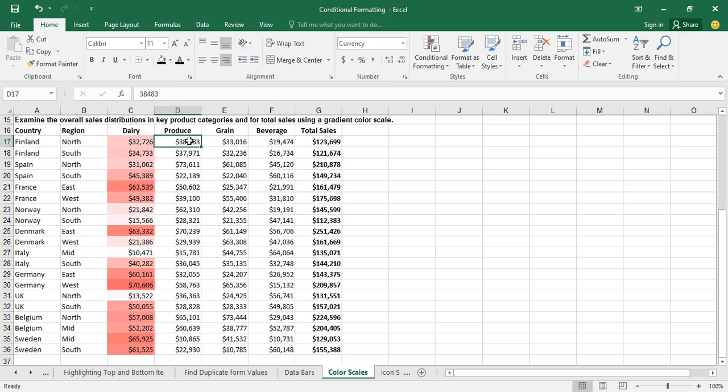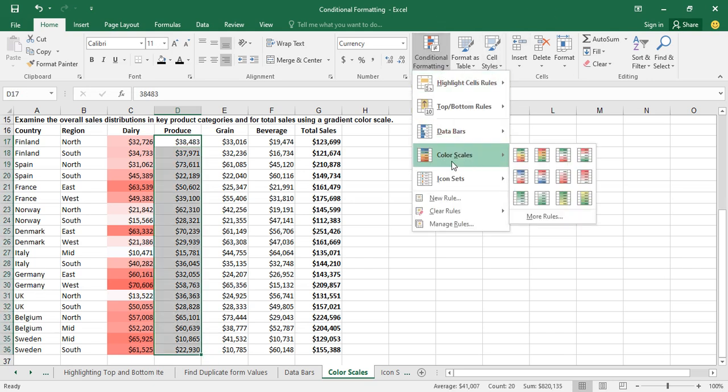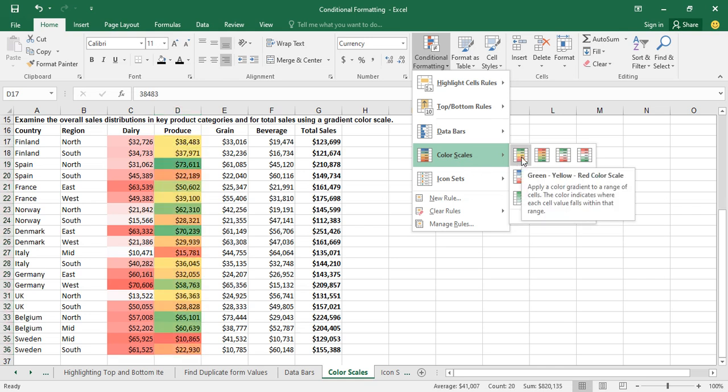Okay, now how do we use 3 colors? So let me select the produce column and show us how we can use 3 colors for conditional formatting on a color scale. Now this first one says green will go to the highest number and it will begin to fade into yellow. Yellow will be for the median numbers, and then the least numbers will be red. So the color scale will flow from deep green into yellow, and then flow into the last one, red, which will be the least.